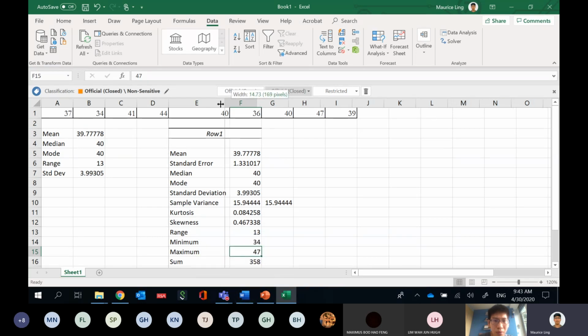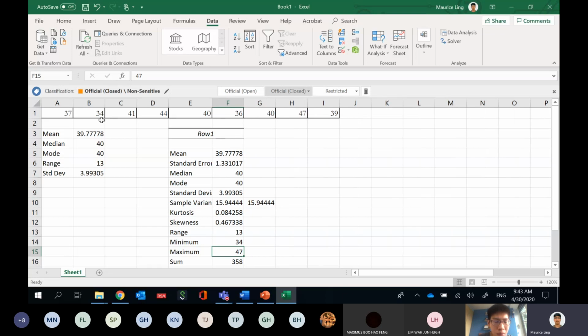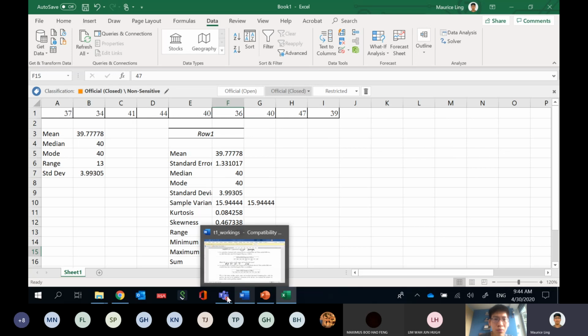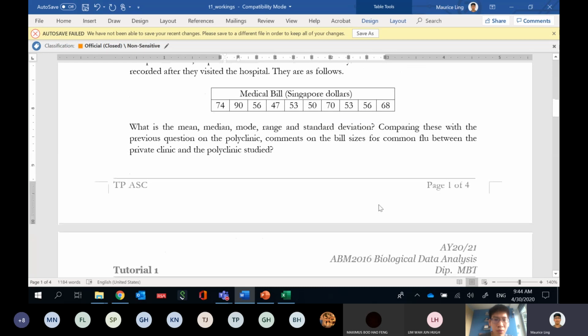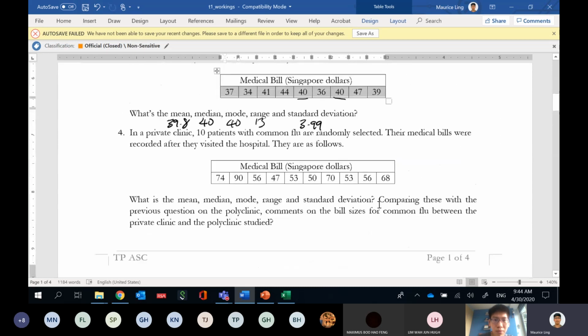As I say, the last thing we want to see you doing is go and sort it out on pen and paper, because in reality, you are going to have a problem when you're dealing with actual biological data. If you happen to see me in year 3, you are not going to deal with 5 or 10 numbers, you're going to deal with thousands of numbers. So you're not going to be able to sort by hand and calculate things by hand. Okay, so you get that? Yes, sir.